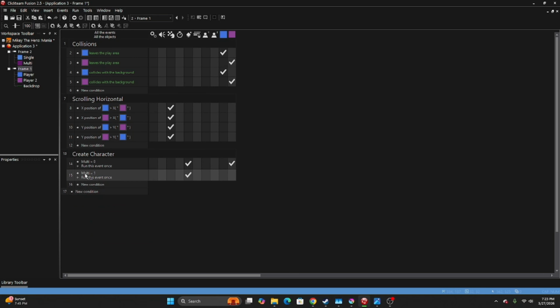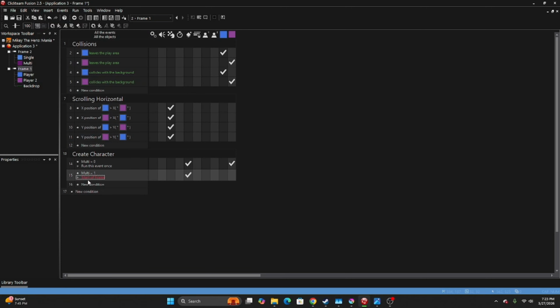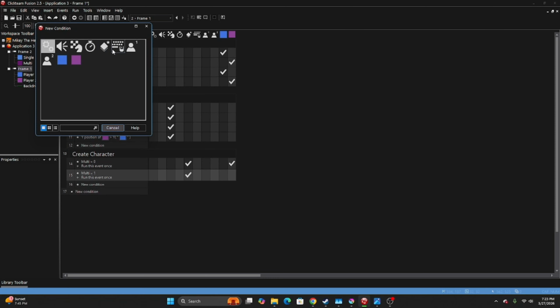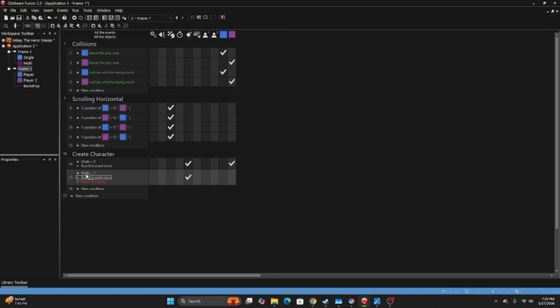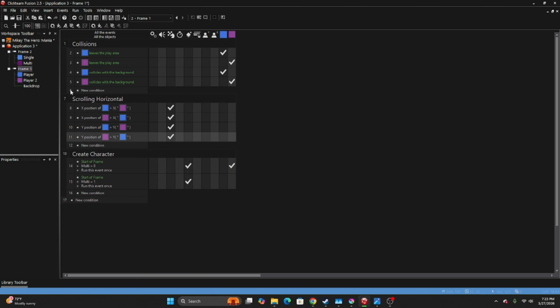The run event once should have... Oh, hold on. Let's just start a frame. No, I didn't mean to replace it. I meant to insert start a frame. I think that would help. Never mind. It created.